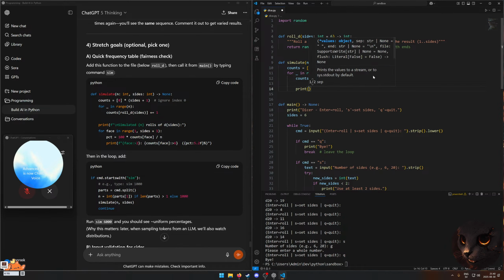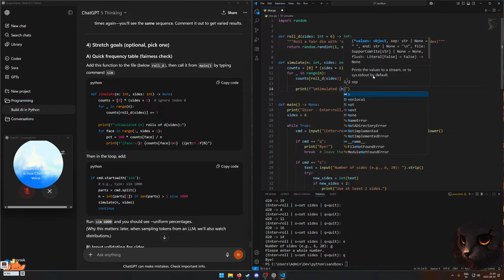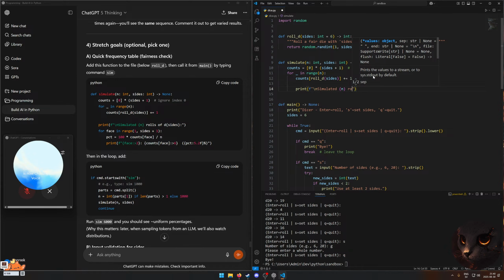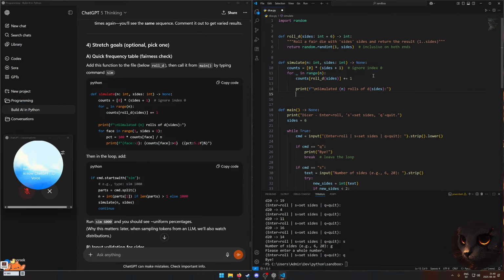Let's continue. Print, and, simulated, n rolls of the sides, or facing range.